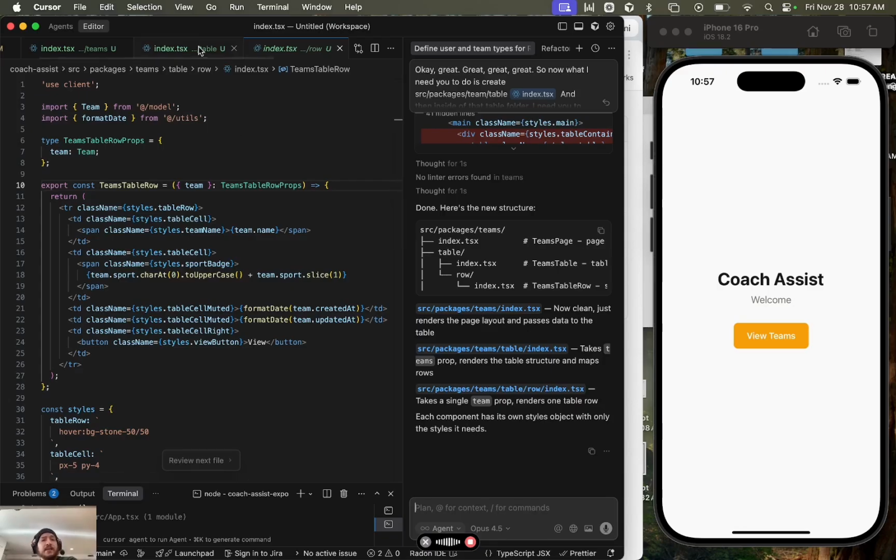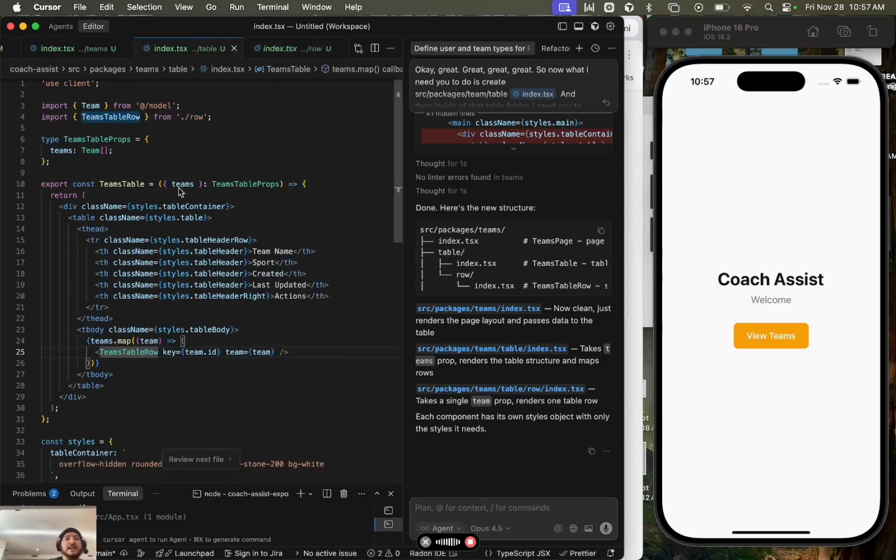This Teams table is currently accepting a Teams property, but this Teams table has access to Redux. So we should go and look at the other tables in the other projects. You'll see that in the table we use the use app selector property, and then we use a use memo to turn that into an array. Then the Teams table has access to the array itself. So let's go ahead and make that update.